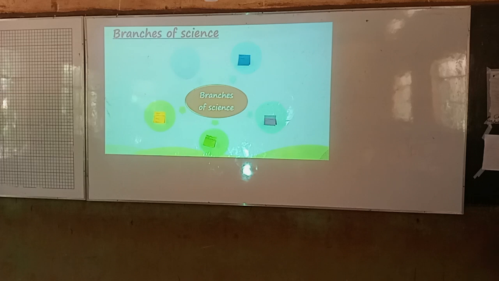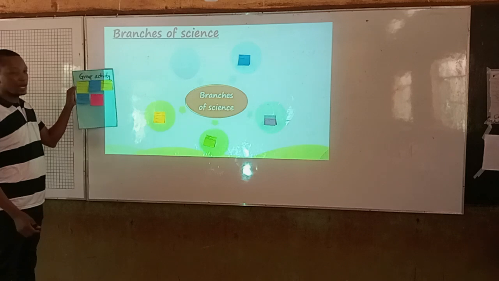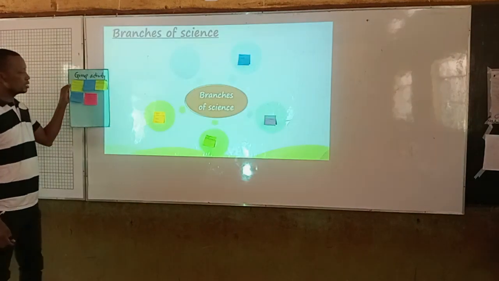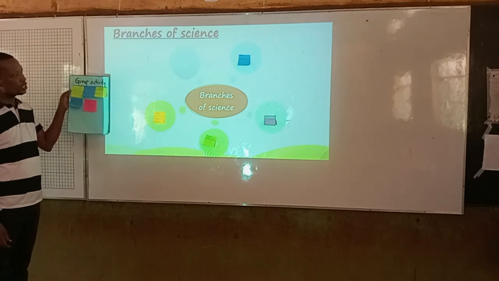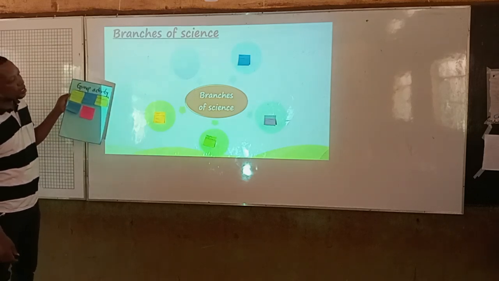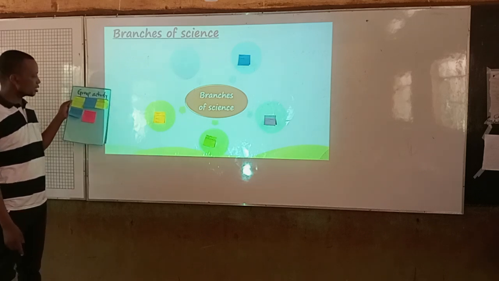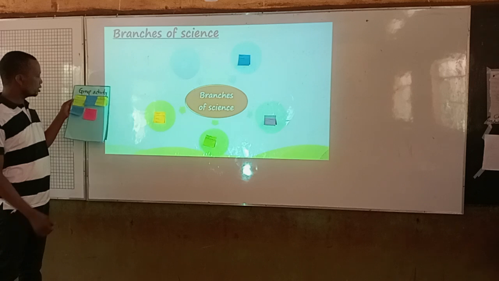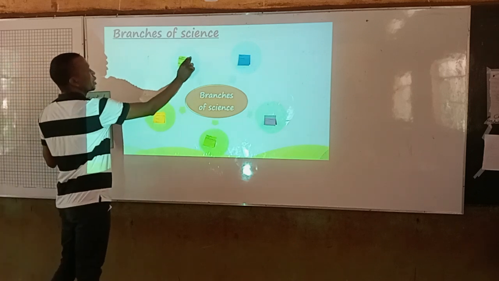Very good, very good. And this is their work, as you can see from where you are. This is how they presented their work, learners. Now here we will check which one is remaining. We have chemistry, astronomy, science, physics. Biology is the one which is remaining, so we take one sticker for biology and we stick there.